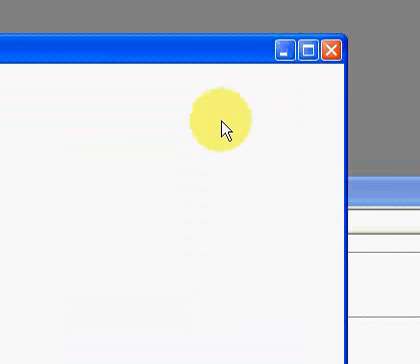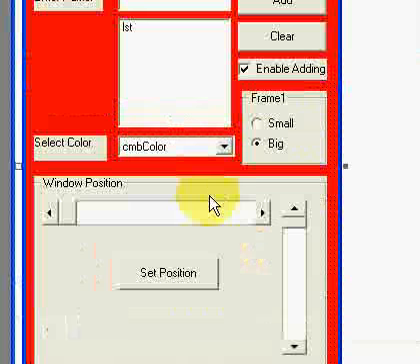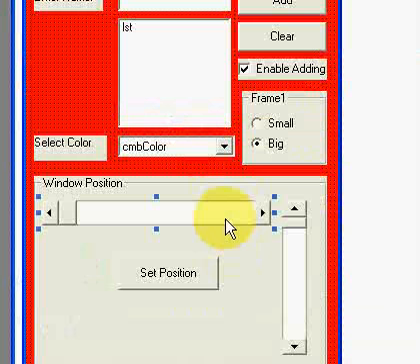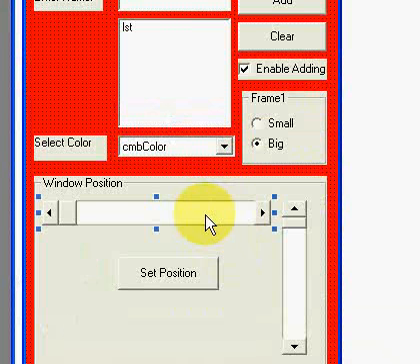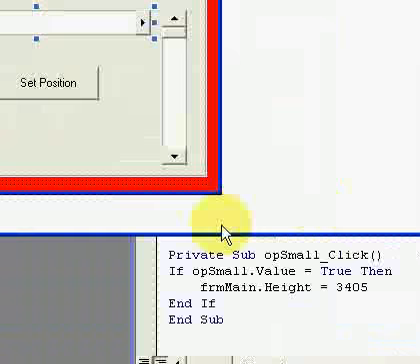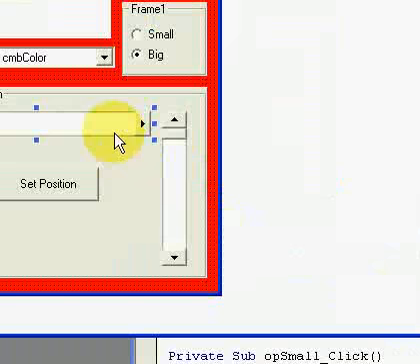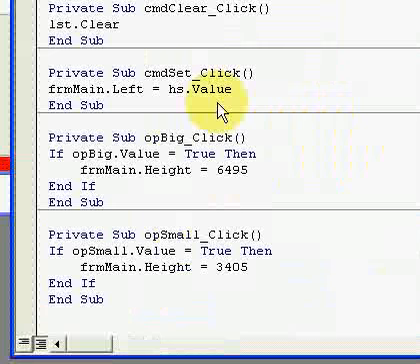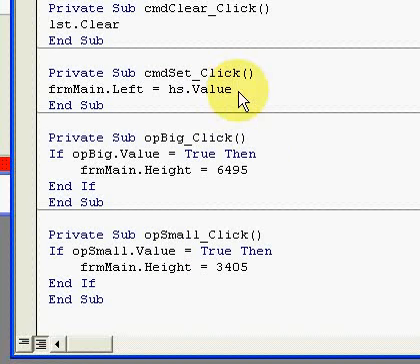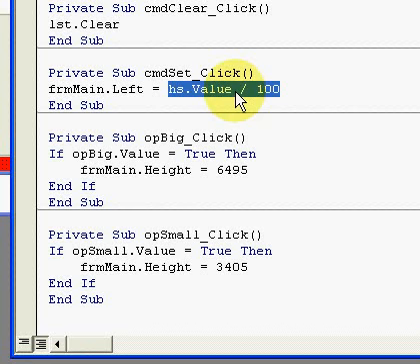To make a percentage in Visual Basic, we divide the value by 100, isn't it? Because it is from 0 to 100, we divide the value of it by 100 to make the percentage. hs.value divided by 100. Now we have a percentage of the value of the HS.